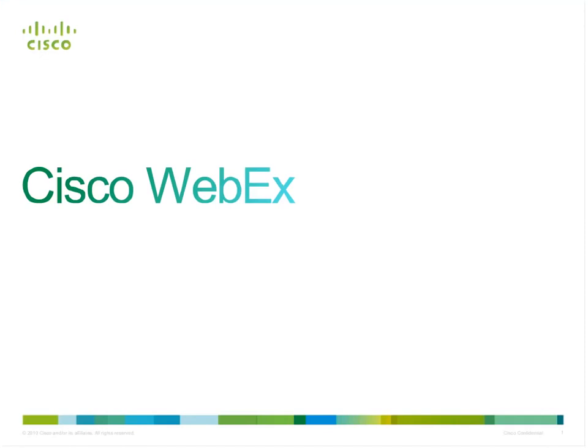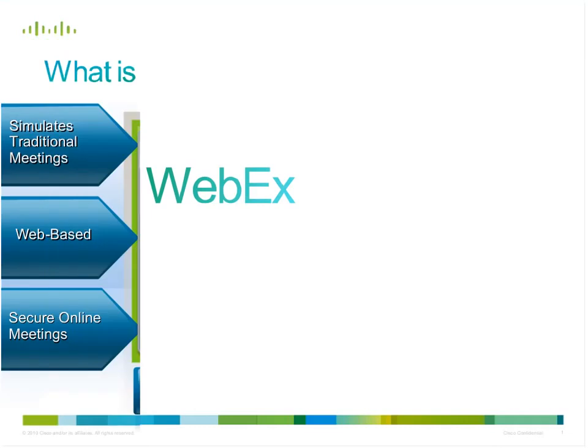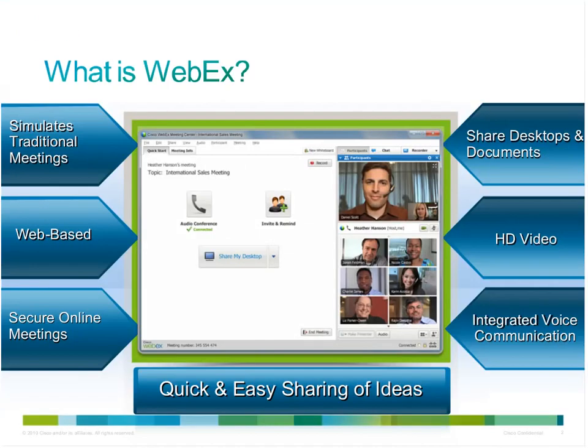Hello, this on-demand recording will provide you with a quick overview of some of the Cisco Webex features and capabilities. Webex is a web-based platform that allows you to collaborate more effectively by streamlining the entire meeting process by providing a highly secure online space for sharing all your meeting-related information, such as your documents, applications, as well as your entire desktop. You'll be able to interact with your attendees through high-definition video as well as integrated voice communication.